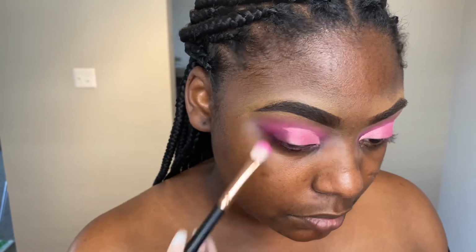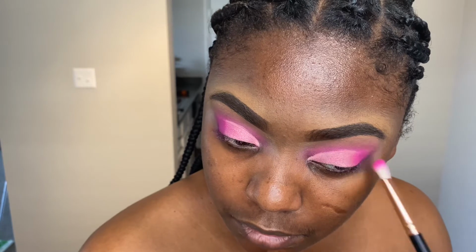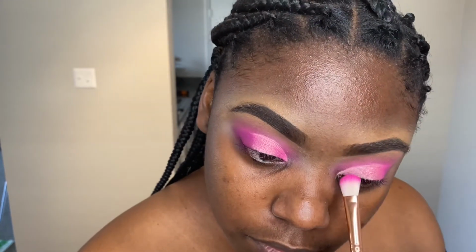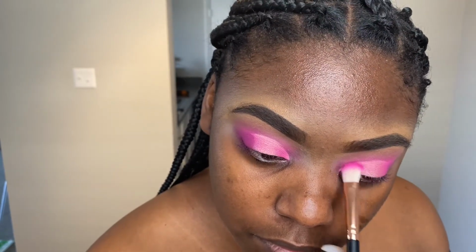And I'm going in again with that same crease color and going over top of my outer and inner corner. This is where it becomes a little bit of a halo eye, because I took that color and put it in the beginning since it was looking weird to me with just the regular cut crease. I was like, let me do something a little different, a cut crease halo eye situation. So I think it actually turned out pretty good.